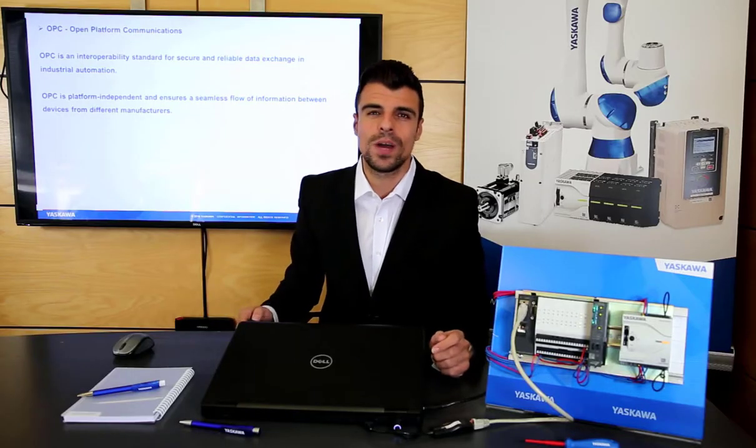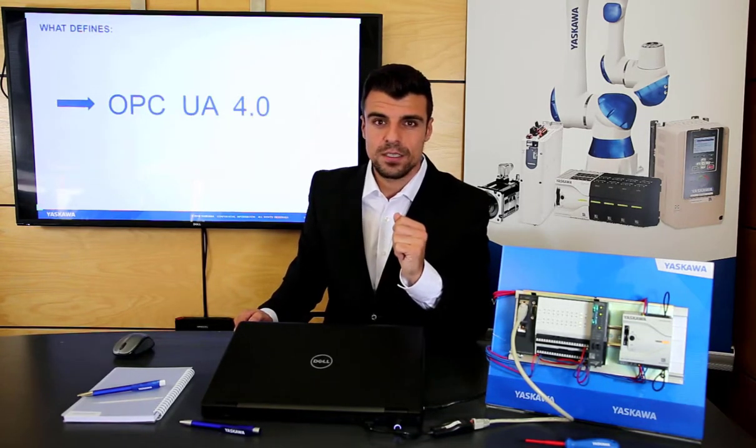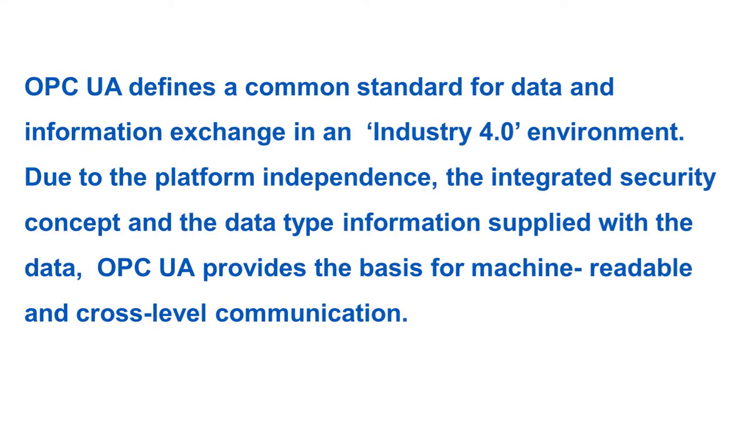We also call it SOA. What defines OPC UA? OPC UA defines a common standard for data and information exchange in an Industry 4.0 environment. Due to the platform independence, the integrated security concept and the data type information supplied with the data, OPC UA provides the basis for machine-readable and cross-level communication.